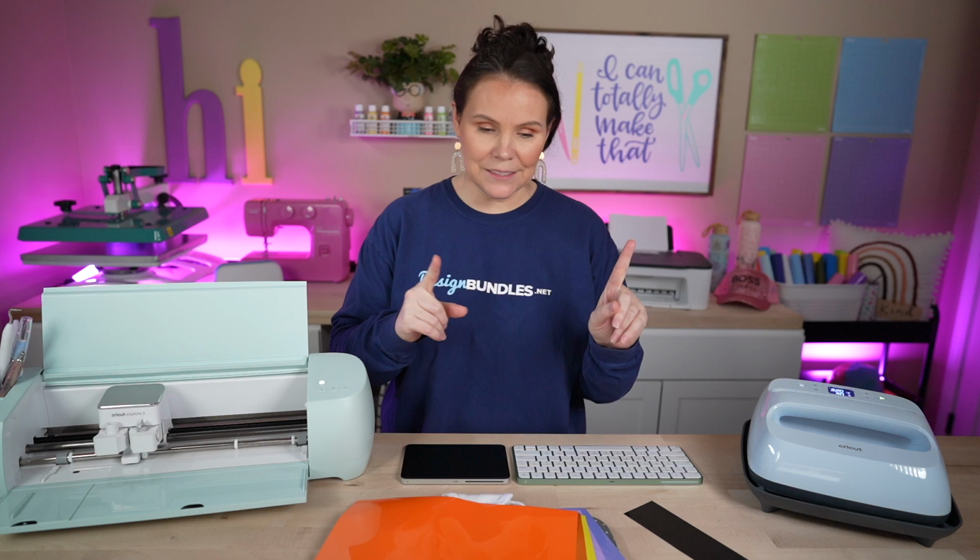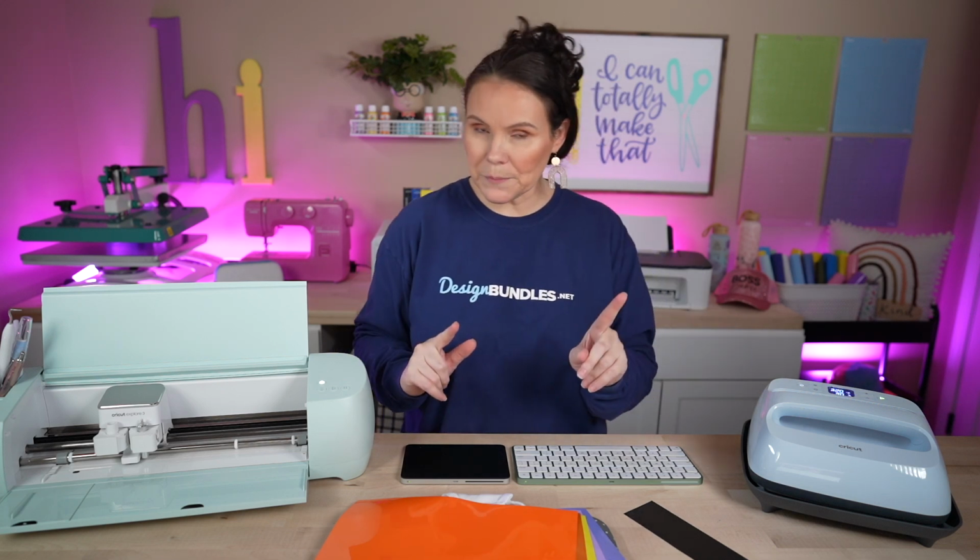I do have my favorites when it comes to heat transfer vinyl, and that is Siser. So Siser has won it for me for quite some time. I've definitely been using Siser for years and years, and I've tested a lot of different brands, and Siser is still and currently my favorite. Who knows? Somebody could knock it out eventually, but right now it is definitely Siser. And if you want to get real specific, Siser Sparkle, which I'll show you as well in just a minute.